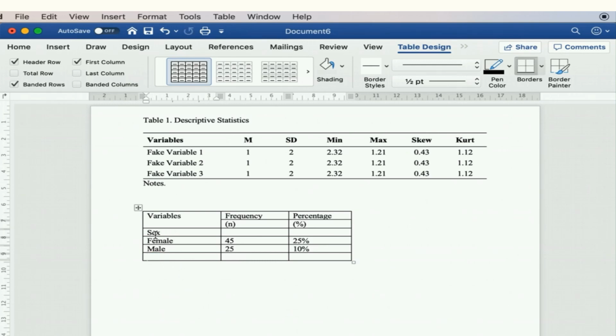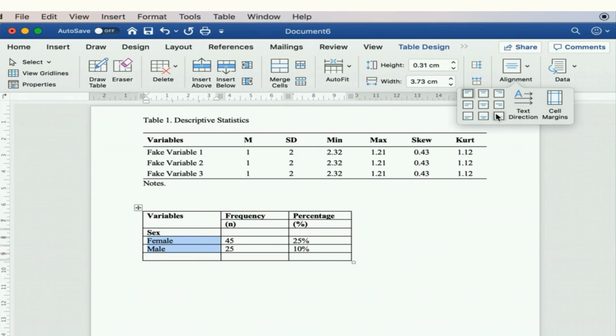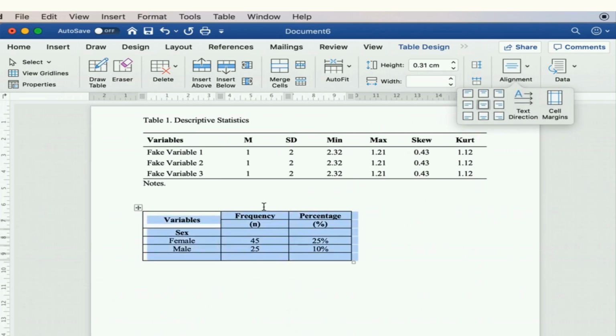So what you want to do is your header variables look like this, bold all that, and then you want to make sure these are justified over to the right side. Keep in mind, we want to keep everything centered. So actually, first what I'll do is center everything.